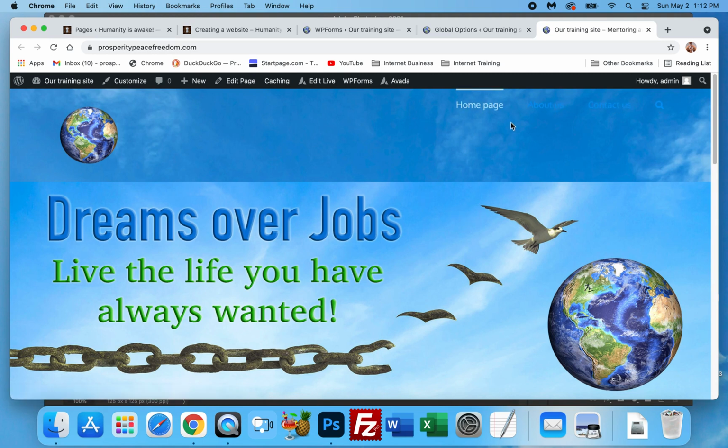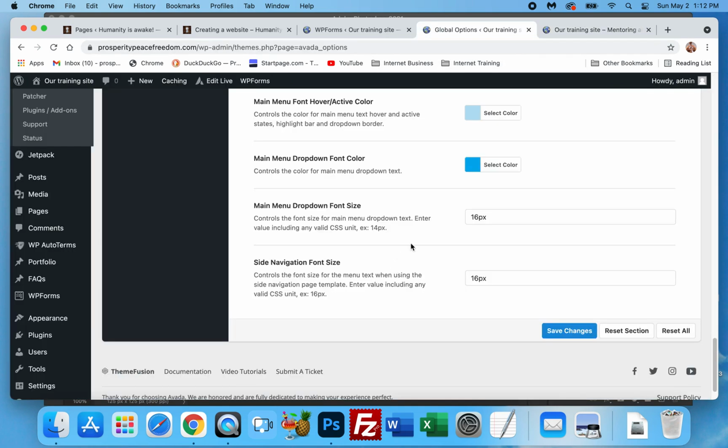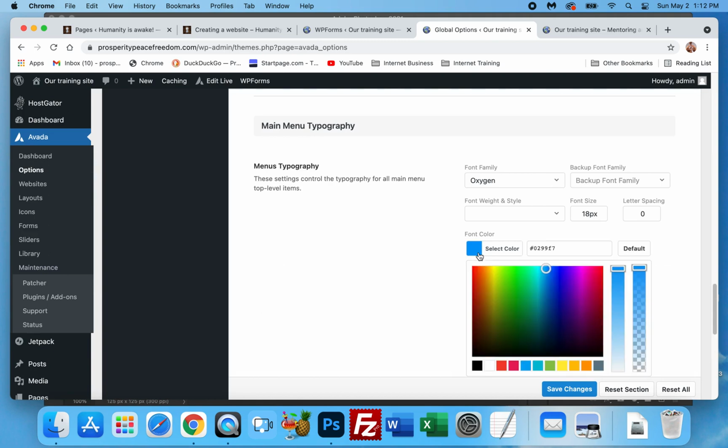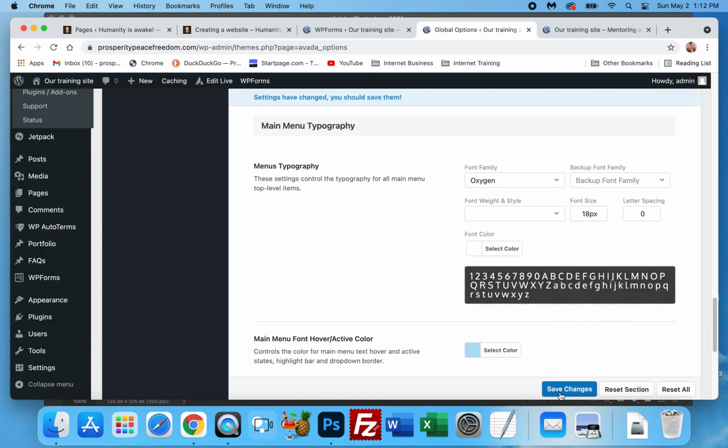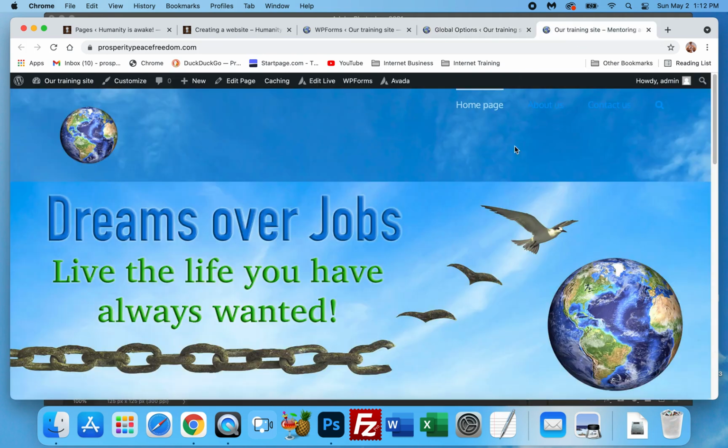Alright. It's alright, but you can barely see it because I made it blue. So I guess what you could do is go in here and make it white, and see if that looks any better. And I might touch this up a bit when we're not doing the training, just so it looks a little better, but it's pretty good for training purposes.